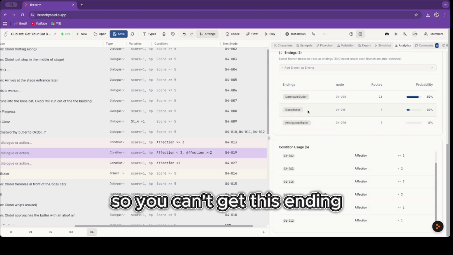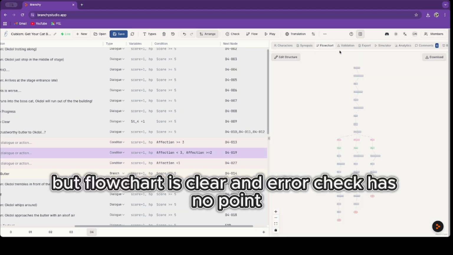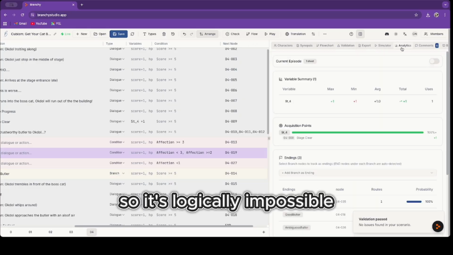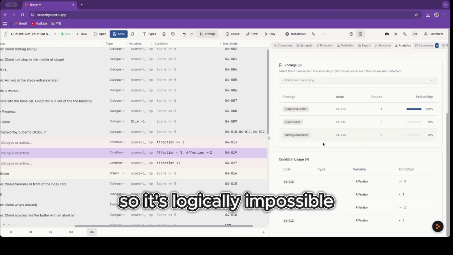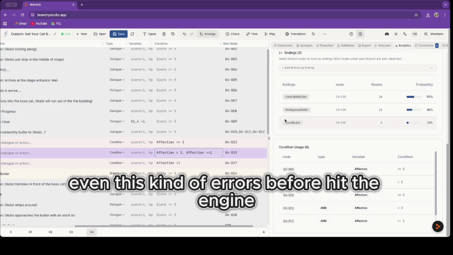So you can get this ending. But the flowchart is clear and the error check has no complaint. So it's logically possible, and you can check even this kind of error before it hits the engine.